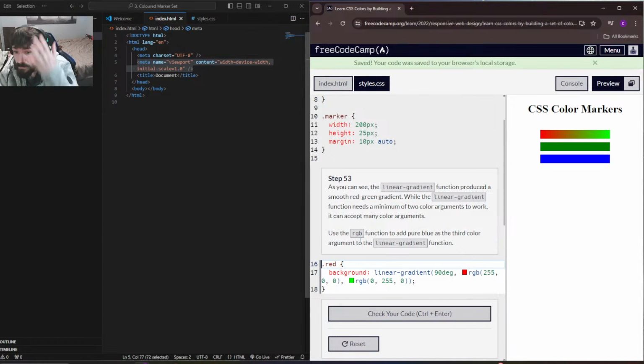Okay, so you can see it goes into the orange and stuff in the middle there and then back out. As you can see, the linear gradient function produces a smooth red-green gradient, while the linear gradient function needs a minimum of two colors to work. It can accept more. So use the RGB function to add pure blue as the third color.